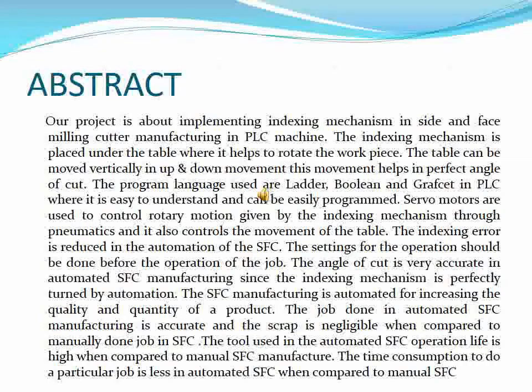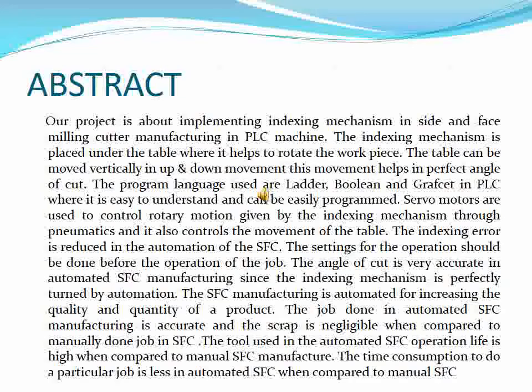The SFC milling machine consists of a tool arbor to fix the tool, where the tool rotates in rotational motion. A movable table helps to move the workpiece up and down, and below the workpiece the indexing mechanism is placed, which is used to rotate the workpiece. First the workpiece is placed on the work table, then the tool is rotated to machine the workpiece. The feed is done manually by the operator.